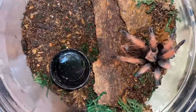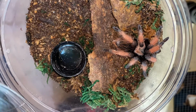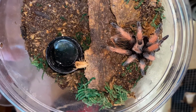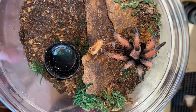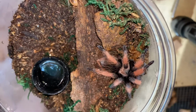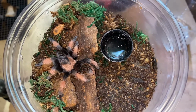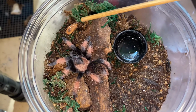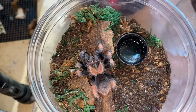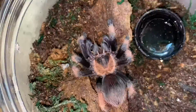The Brachypelma emilia. See if we can get it to eat a Bilateralis. Right in the water. Doesn't look like it wants to eat. Probably just have to leave it in here for later. Oh no, got it. Brachypelma emilia.